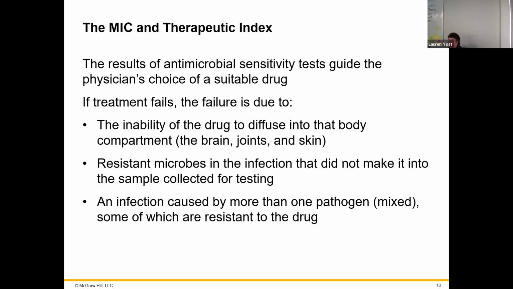Resistant microbes. There could have been microbes that were resistant to that antibiotic that were involved in that infection that you just didn't pick up with your swab in that area, that were overgrown maybe by other bacteria on the plate. And this happens, so you might need to repeat the test in order to catch those resistant microbes. Or there could be an infection caused by more than one pathogen, a mixed infection, and maybe that organism that is now living after treating wasn't well treated or grown on your Kirby-Bauer test, and so you didn't see it. So those are the three reasons why your antibiotics wouldn't work if you did the Kirby-Bauer test appropriately.